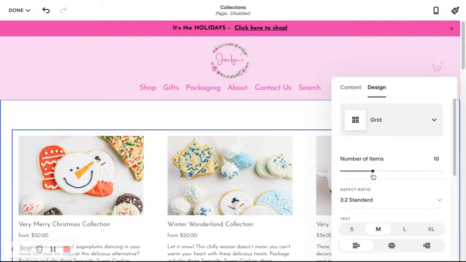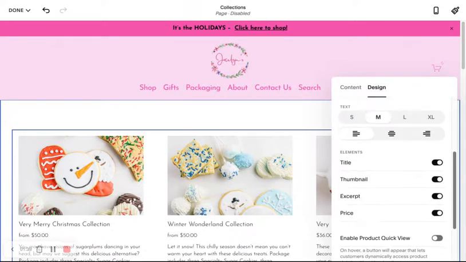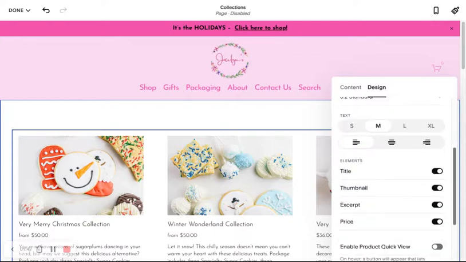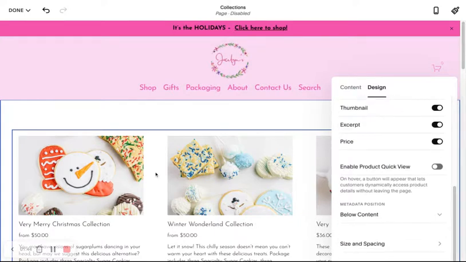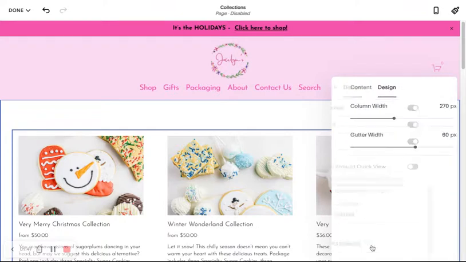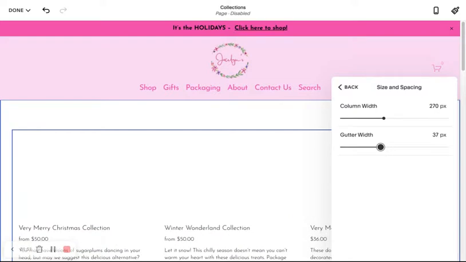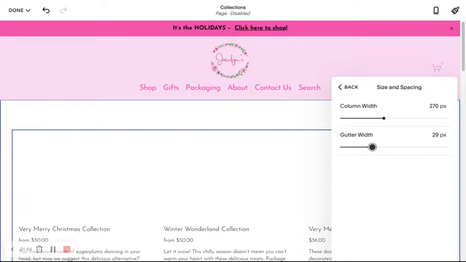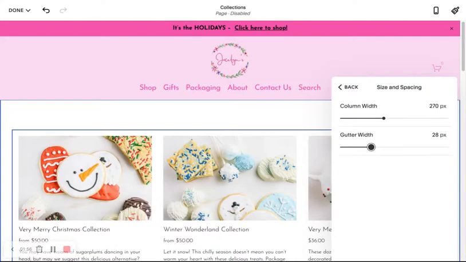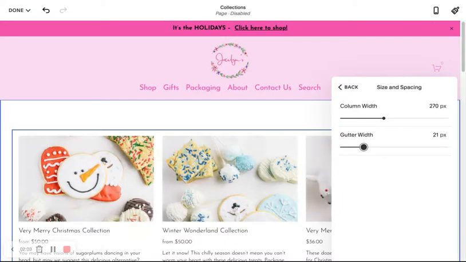And you can control the number of items you're going to show. And then I'm going to go ahead and adjust the spacing a little bit. This is too much space for my taste between objects, so I'm going to pull that gutter width in and just tighten that up a little bit here. It's just something I like to do to make my workspace kind of neat before I start to filter things. Okay, so maybe it's a little bit tighter. All right, 18 looks good to me. And you can adjust the column width to show how many items you want to show on each row.